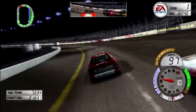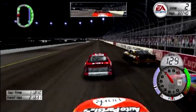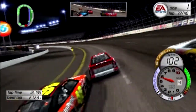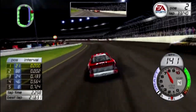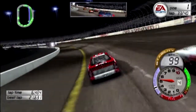Well, we got a few cars behind us. Like I said, 5-car battle for the lead. There goes Dale Jarrett on the outside being pushed, but Jonathan Wolf. We got Scott Wimmer to our inside. I keep wanting to call him Frank Kimmel because that's who he was. Aggressive block on Scott Wimmer. And we beat Dale Jarrett that time by 2 1,000ths of a second.